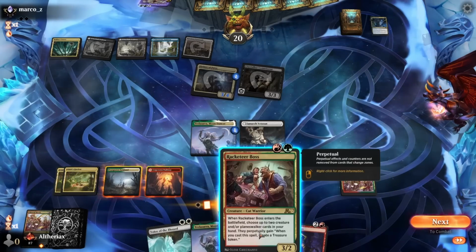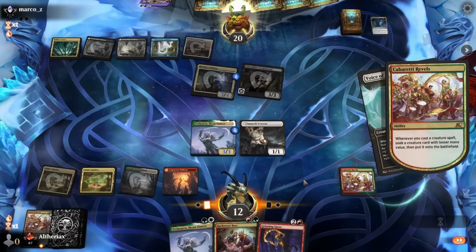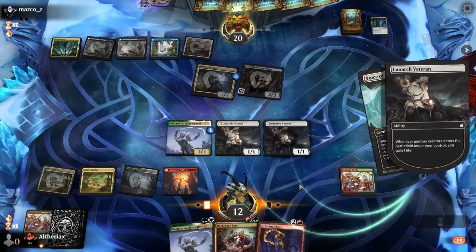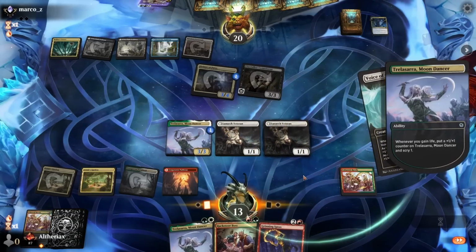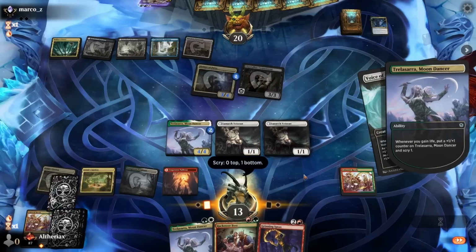Oh wow, okay, we did draw the Ignus. Okay, that's sick. So now we can go Voice of the Blessed, Racketeer Boss, and since we drew the Ignus, we're getting value off the Racketeer Boss as well. So we'll get tons of triggers for our Voice of the Blessed and Trelisara this turn, which is sick. Definitely don't want an extra land here, I don't think.